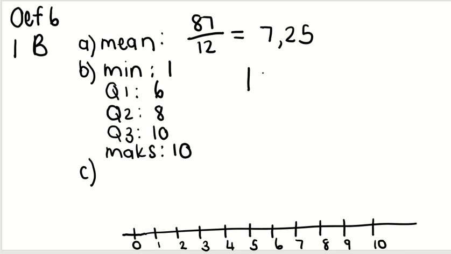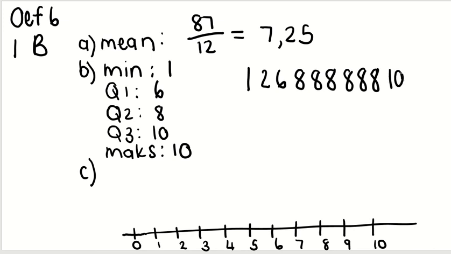So it's 1, 2, 6, 8, 8, 8, another 8, 8, 8. And then 10, 10, 10. Okay, so obviously your Q2 is right. Okay, dit is reg, want daar is net 8 in die middel. Daar's mos nou die lyntjie vir in die middel. So if you add those two together, you would get 16 divided by 2 is still 8. Okay, so dit is reg.